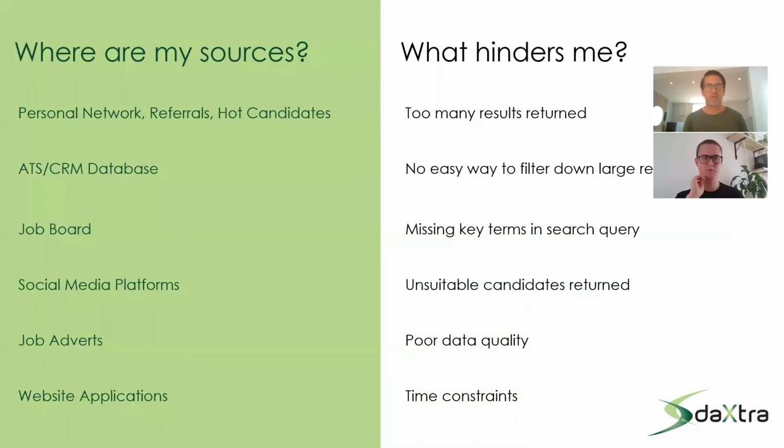But of course, when those hot candidates are identified, where do you keep them? Do you keep them on a list? Do you keep them in an Excel spreadsheet? Or do you update the statuses in the database? Do you have the processes and ways of tracking that in the database, either as a hot list or a status of a candidate? Or it could be last CV updated, for example. So these are the sort of ways you'll be using your CRM search to find these candidates.